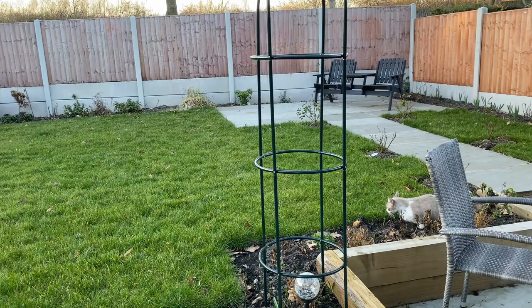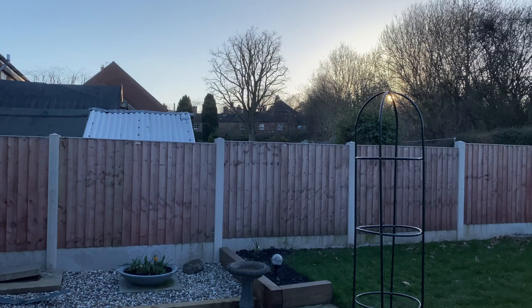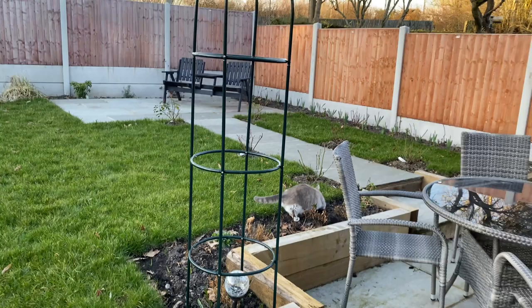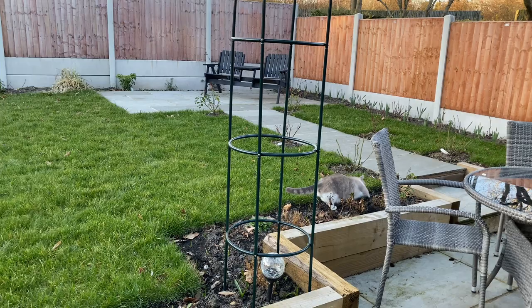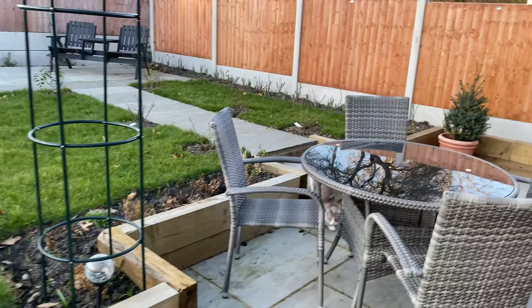Oh no, he's doing a wee now. There you go. We'll avert our gaze. So Bo is a two wee, one poo cat. But like I say, he's chosen to do all his business outside. That's his afternoon wee. So I'm really, really glad. I think he's finished. So we'll do a little bit of digging to cover it over, because he's a very clean cat. But he's just taken to going outside, and he's decided I am not going to use those trays. And I will go on the carpet if I can't go outside. So that's his second wee of the day, so we should be okay for the night time, so I don't have to put the puppy pads back down again.